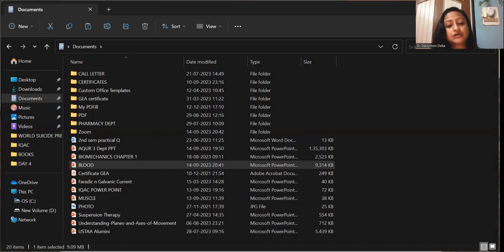Coming to the normal values. The normal value of total plasma protein is 7.3 gram per deciliter. Serum albumin is 4.7 gram per deciliter. Serum globulin is 2.3 gram per deciliter. Fibrinogen is 0.3 gram per deciliter. And the overall ratio between albumin and globulin is always 2:1. And fibrinogen, as we know, is the clotting agent.